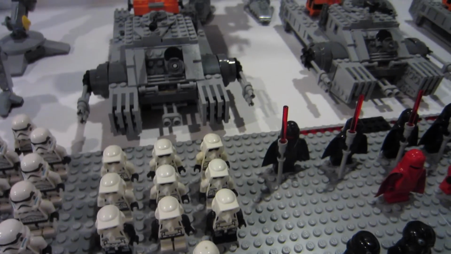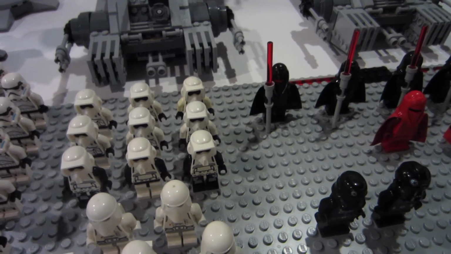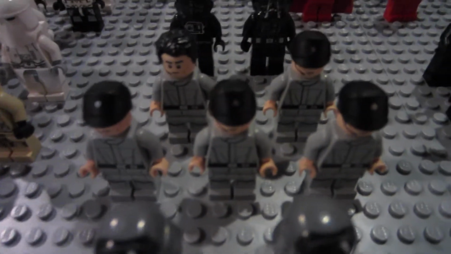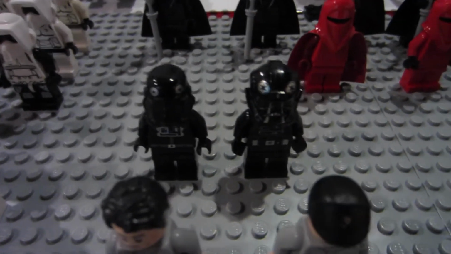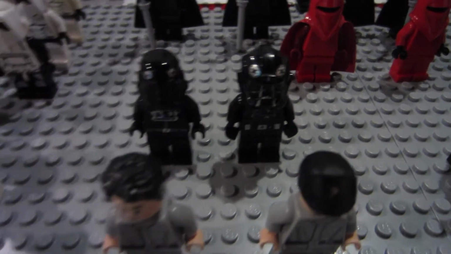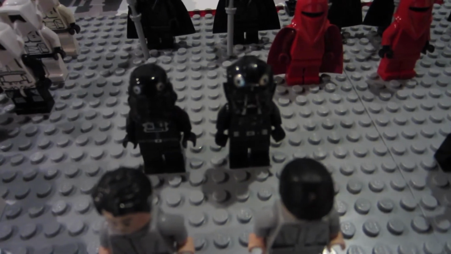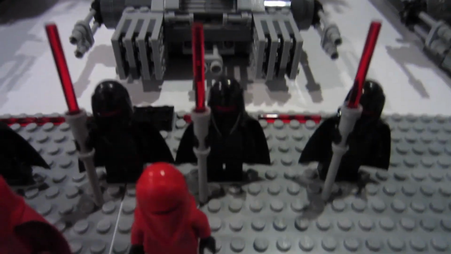Okay, where'd I go? Sorry, I just wanted to check where I'm going next. So we have 2 ATSC drivers, 5 officers, 2 pilots, 1 old, 1 new. Sorry, I'm looking at this. Yep. Then we have 2 Red Guards. We have 5 Shadow Guard. There we go.